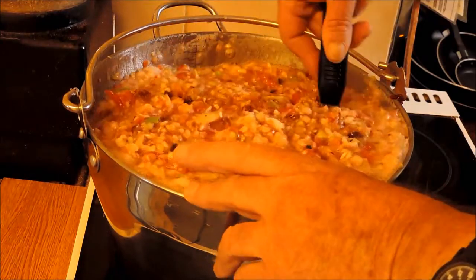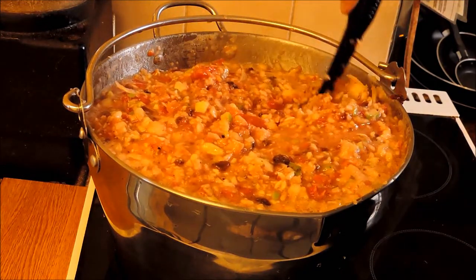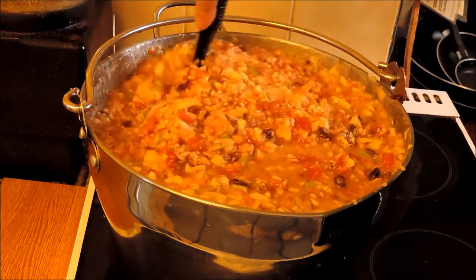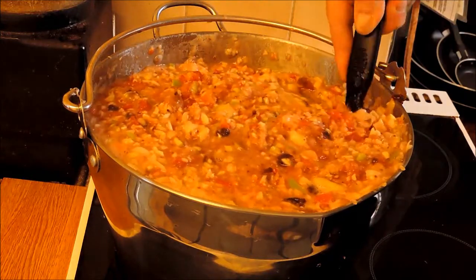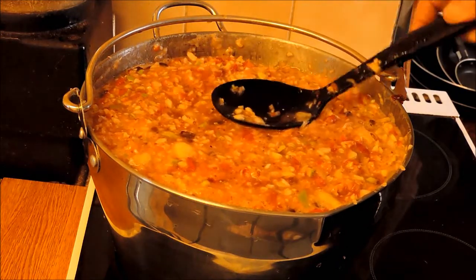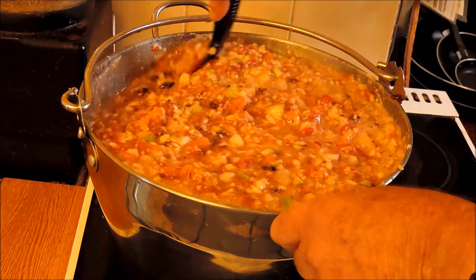Just bring it to the boil and then let it simmer for about an hour. You've got to keep an eye on it because it can burn on the bottom quite easily. In the meantime, what you can be doing is preparing your jars. Wash them in really hot water and then stand them on some clean kitchen towel to dry. You need to keep stirring it about every 5 minutes.